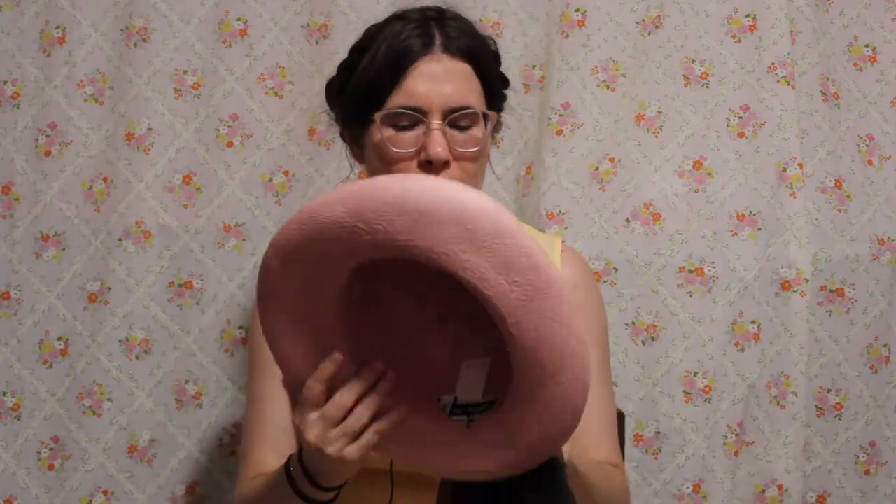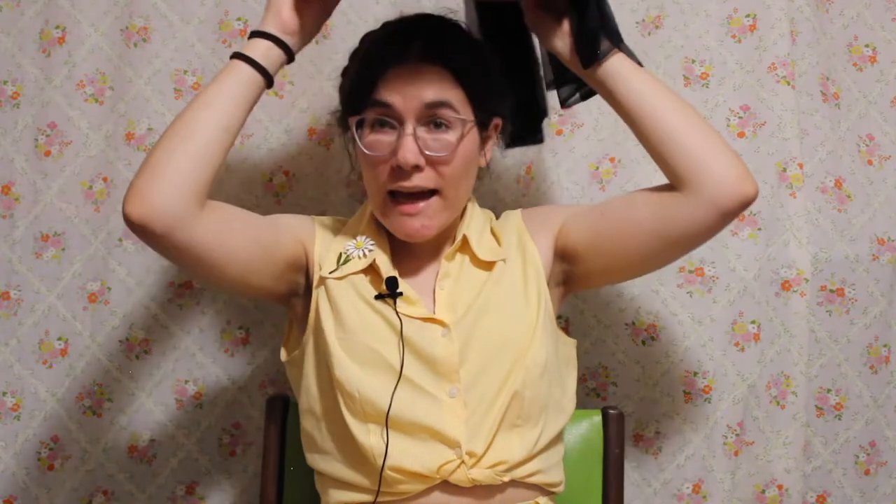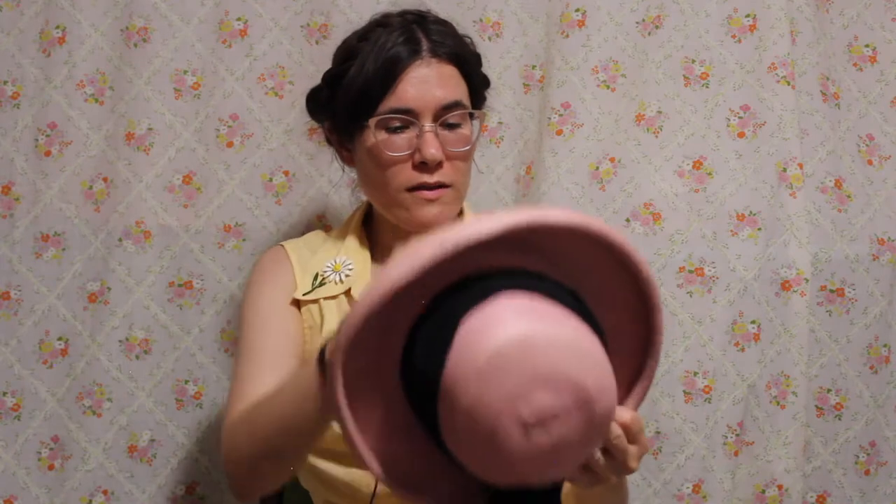So next I will move on to accessories. I'll kind of breeze through these because there's not a whole lot to say. I got this really fun pink hat with a black scarf tied around it. I'm not wearing my hair the right way for it to fit right, but I thought it was just a really fun accessory. It makes me feel a little bit like Madeline from the Madeline children's books — wrong color, but it's the same style. Maybe I could do like a Madeline closet cosplay or something like that.